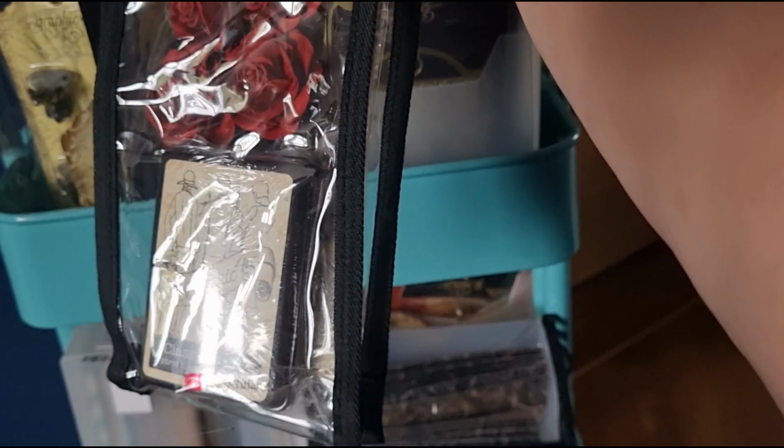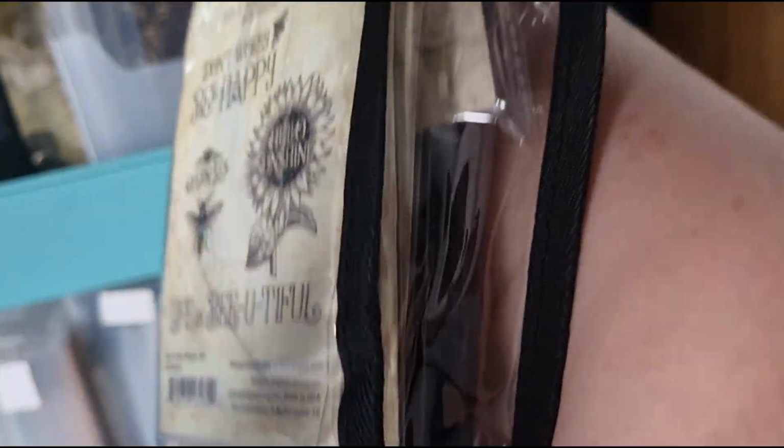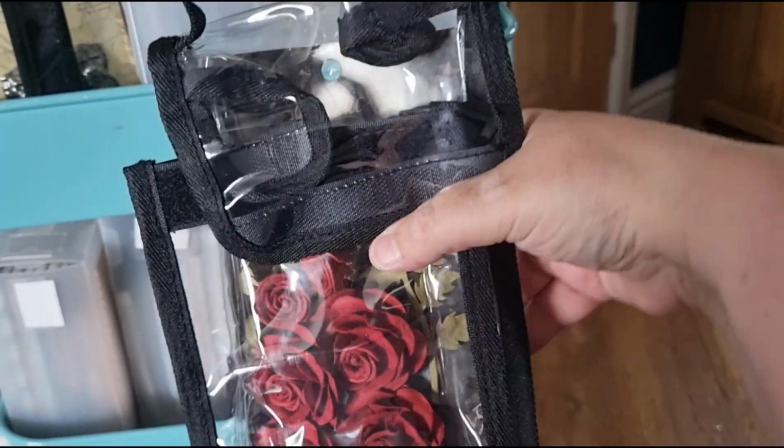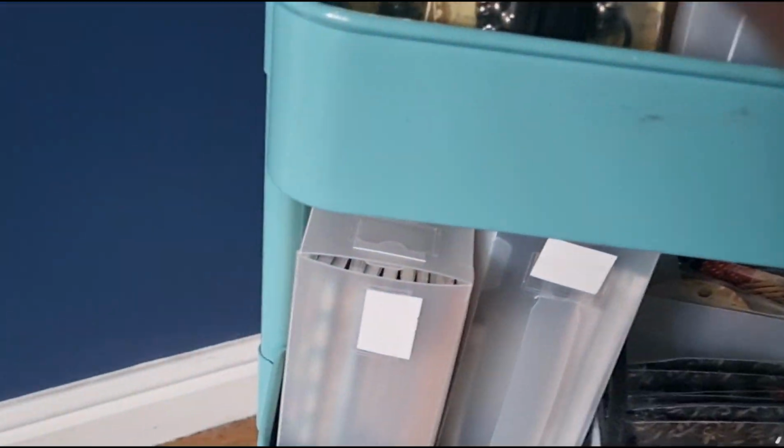And then finally on this side, I've got another little bag that's got miscellaneous items in. So it's got my stamps, it's got some ink, and it's got these red roses, which I am waiting for Christmas for. I'm going to make a little Christmas book.